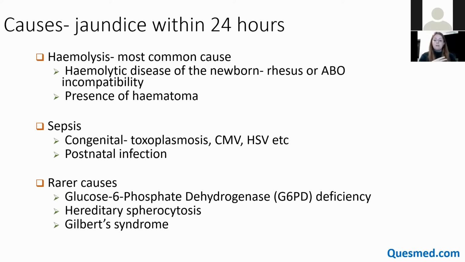However, because of anti-D treatment that we give as part of our antenatal care in the UK, we've massively decreased the rates of rhesus incompatibility. So actually we probably see ABO incompatibility more, if that makes sense, but not because it occurs naturally more commonly, but just because we're better at treating or preventing rhesus incompatibility.